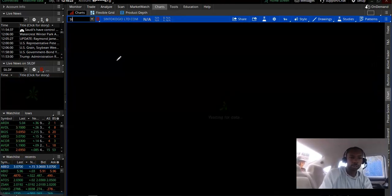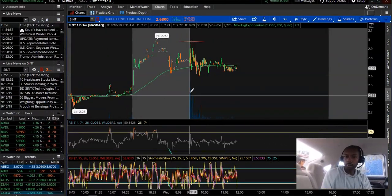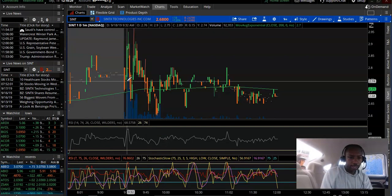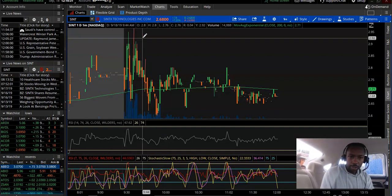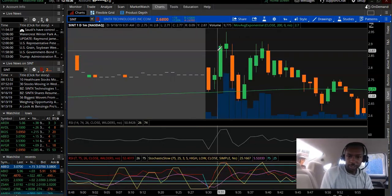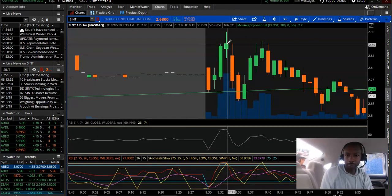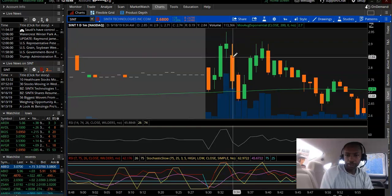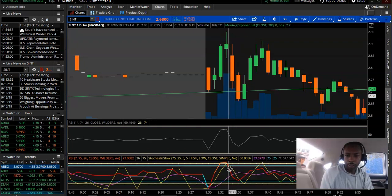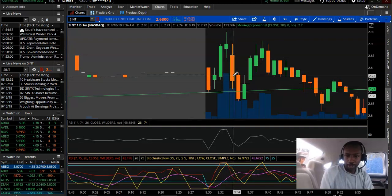Oops, where did all those letters come from? All right. Bam, S-I-N-T. Saw that I was getting some volume here. Got in on the third green candle. Got in high as hell, 288 at the top. And went for another green candle and then fell over, the 7-day RSI maxed out. Didn't recognize it. Sold here late at 274.